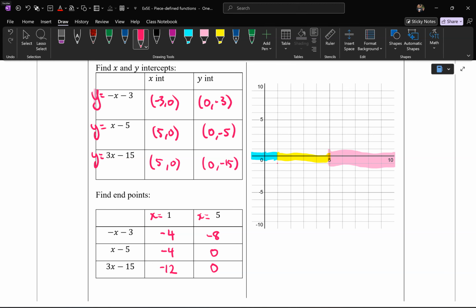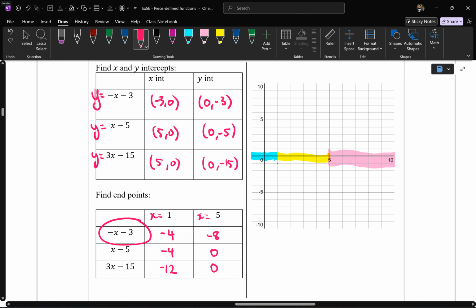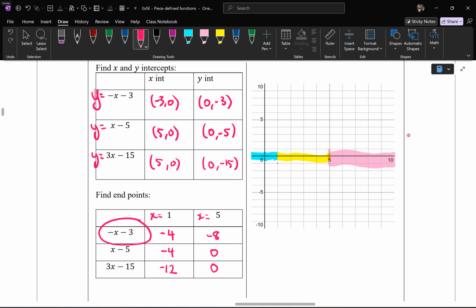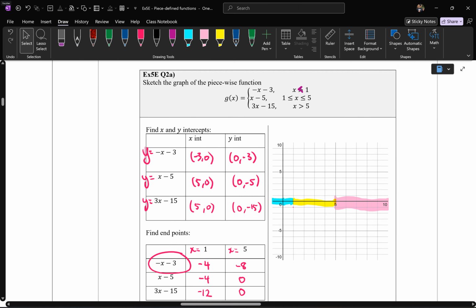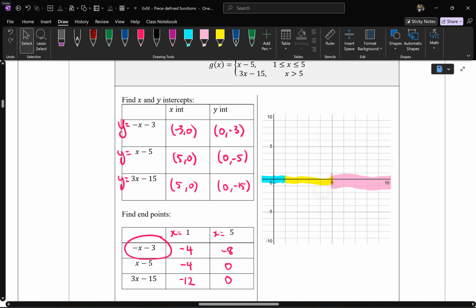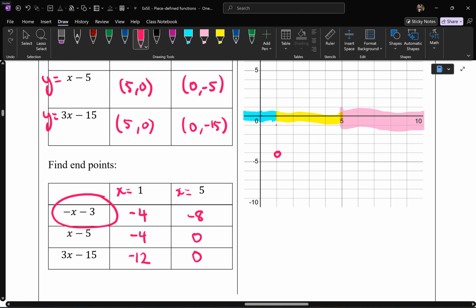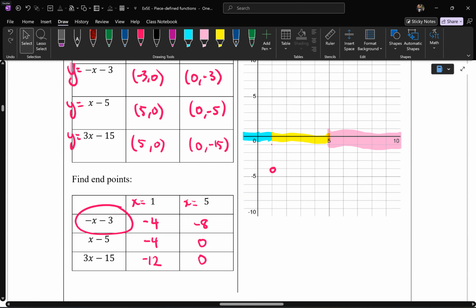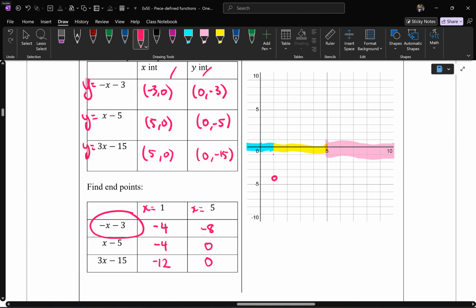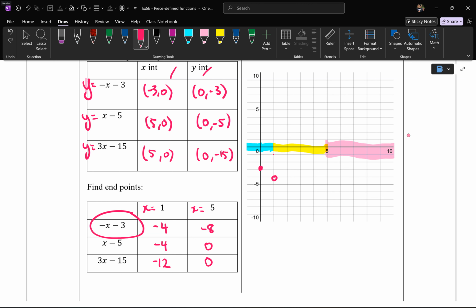All right. Checking your answers. For the first graph, at x equals 1, you should have -4. So is it inclusive? It's not inclusive at 1, so it should be an open circle here. We know that this line has an x-intercept and a y-intercept of 0, -3, and -3, 0. So it should be closed here, and it should have a graph that looks like that.